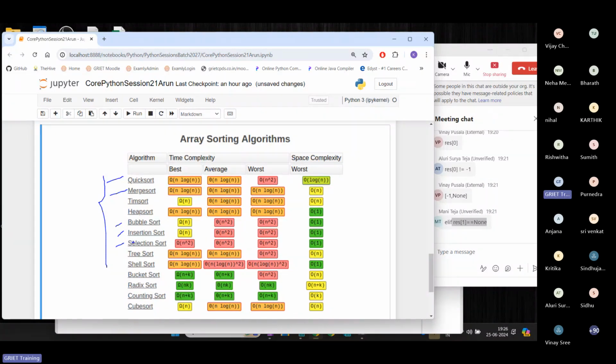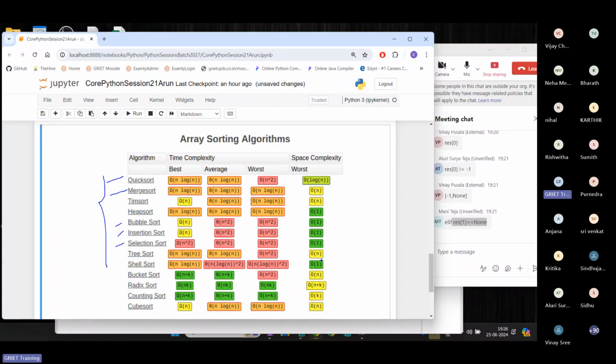I hope I need not tell you what these best, average, and worst case notations are. You might have already learned this in your academic syllabus, right? So what does this omega indicate? It's the best case, right? On any given day, that is the best performance it can give in terms of execution time.